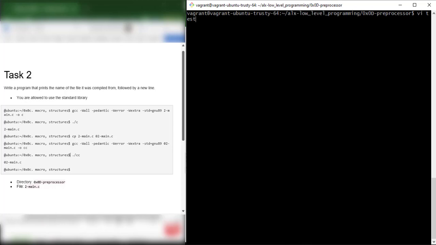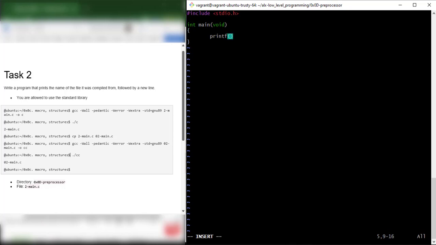So let's see some of these macros. If I say hash include stdio.h, and int main void, assuming I want to print the current time on my machine, I can use a macro which is called time.